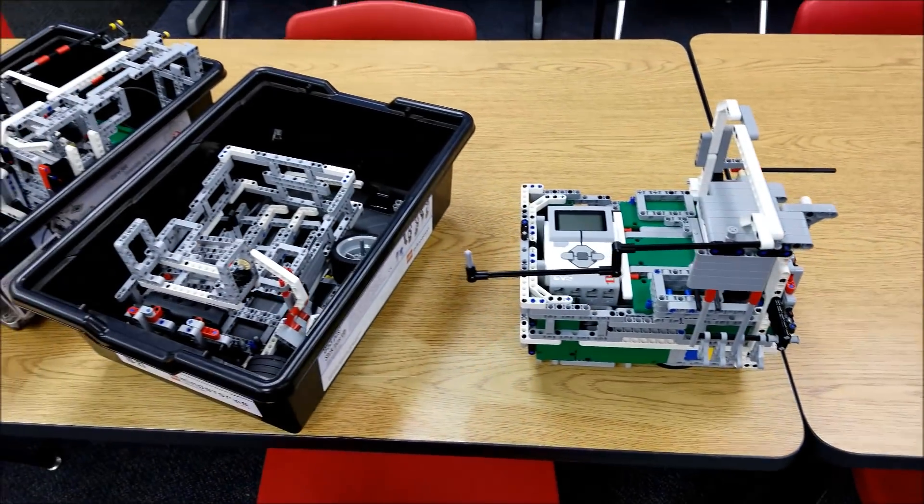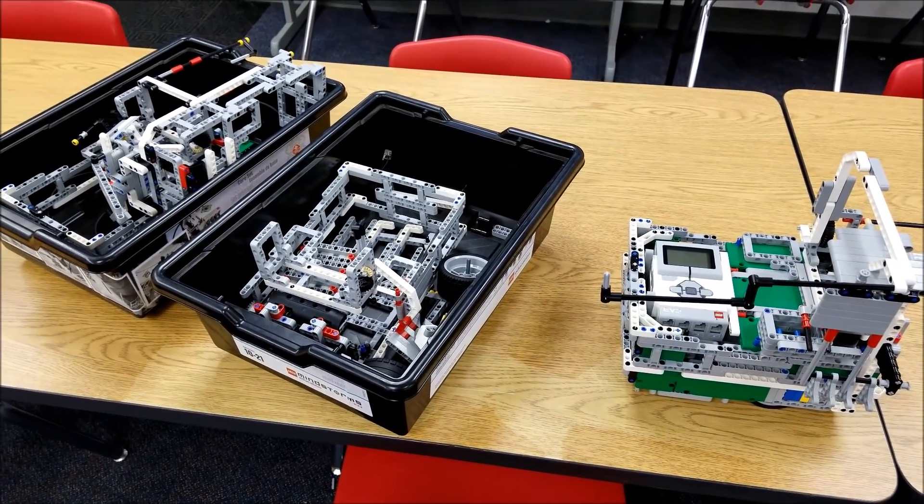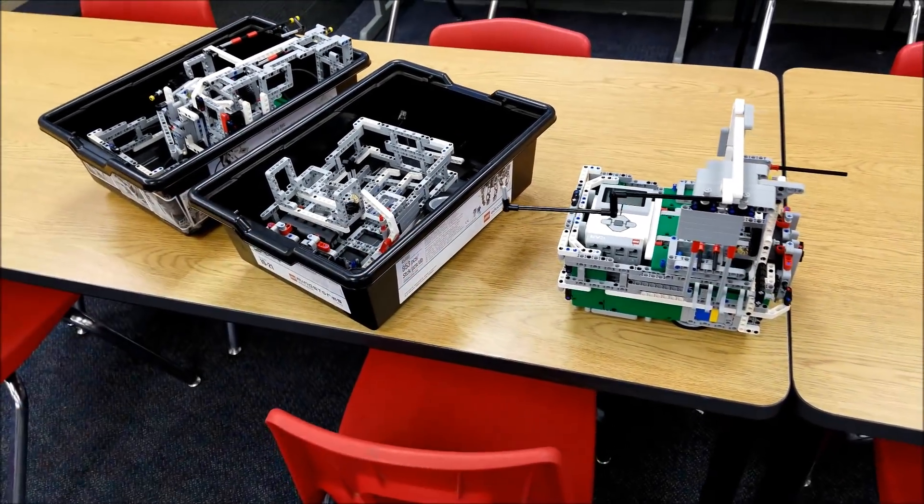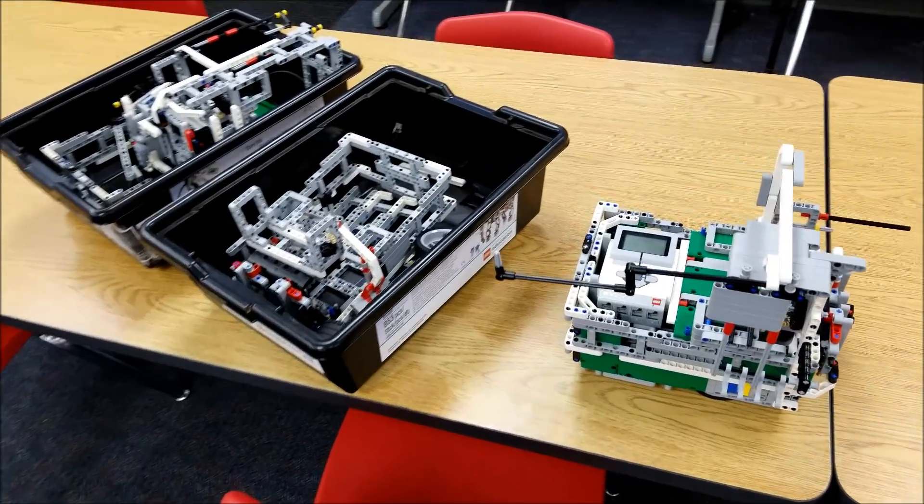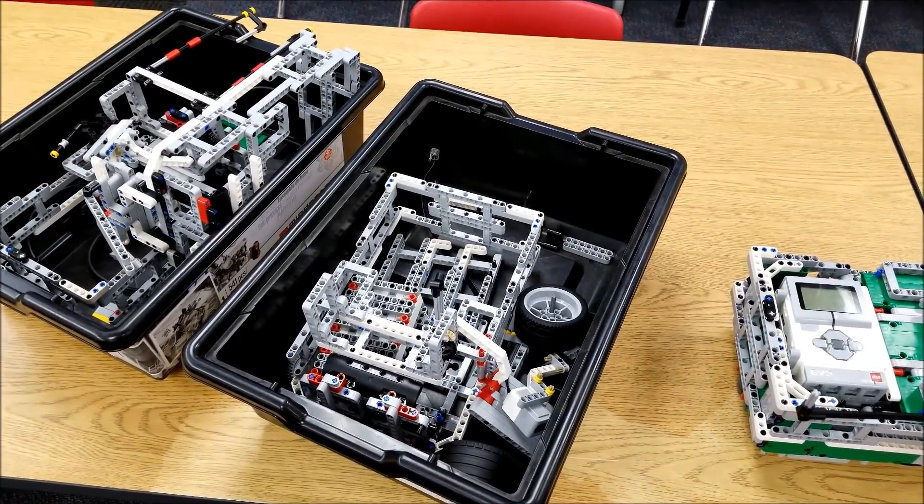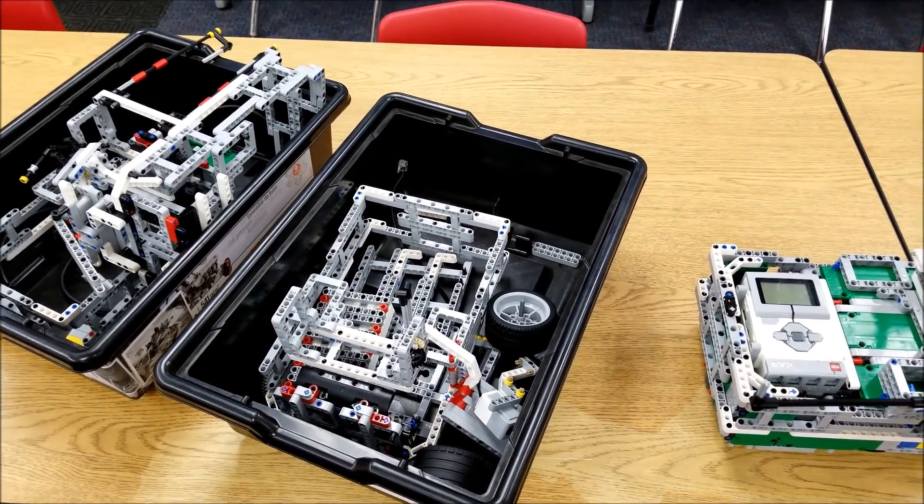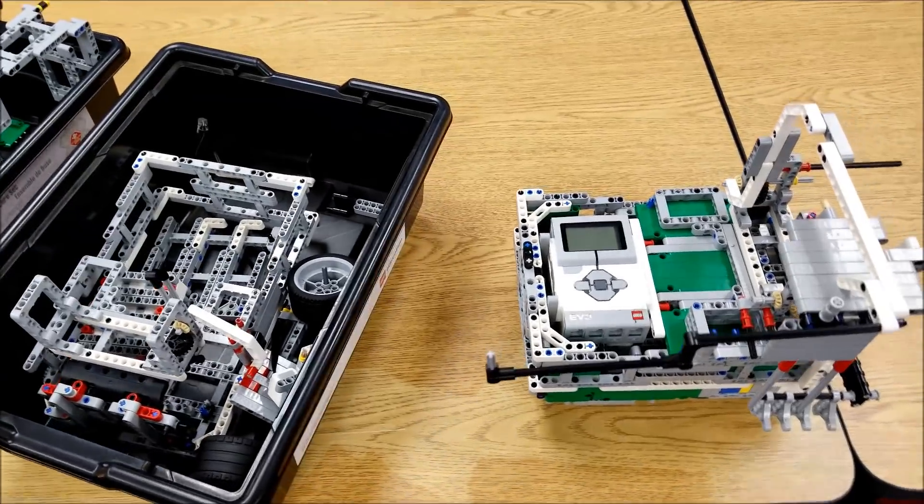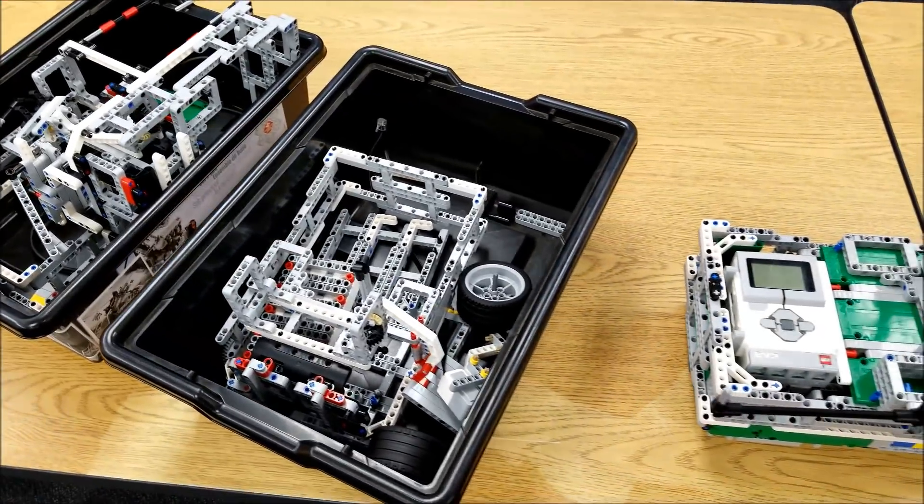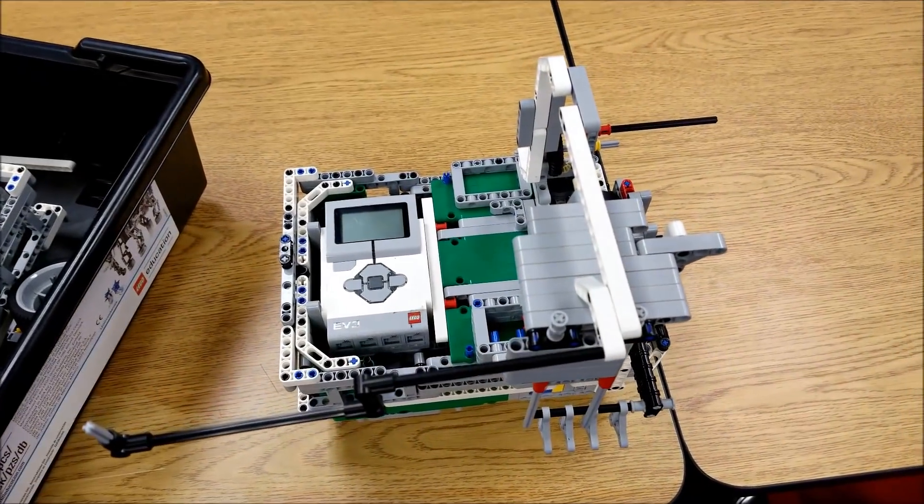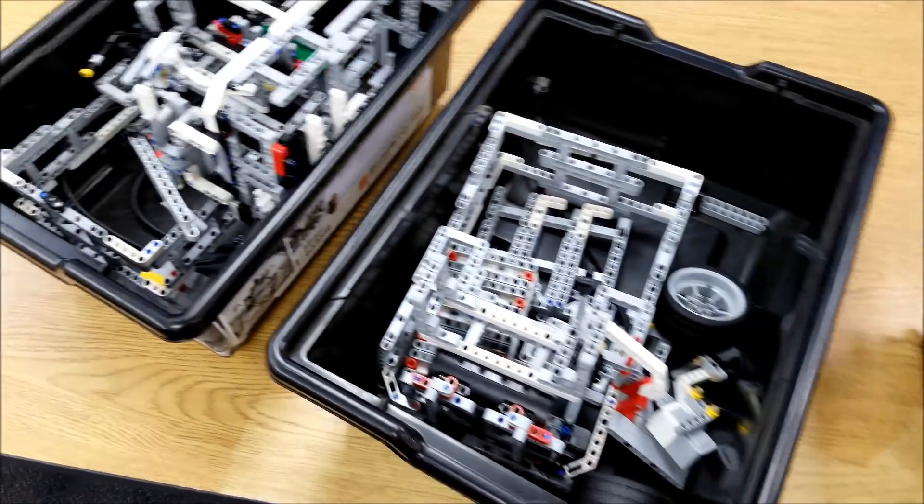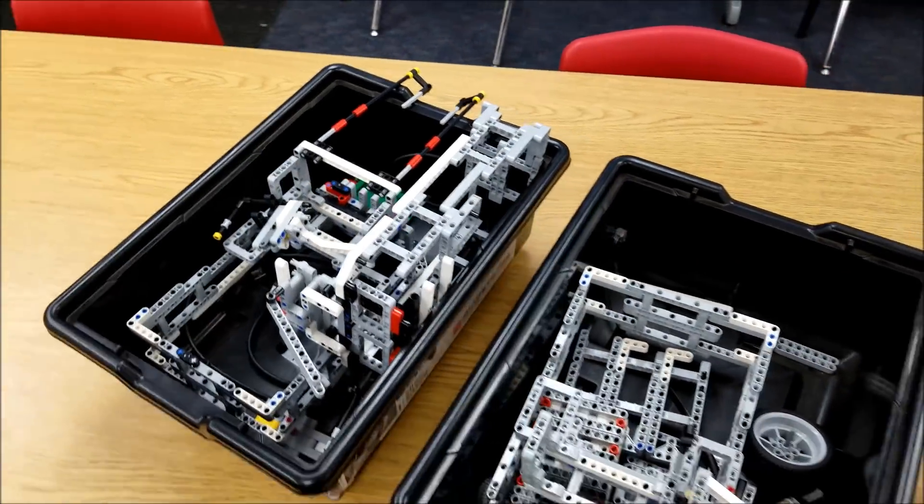Here is my take so far on these teams as they're practicing right now. This team here with the box robot, with all of these removable attachments, are finding out that they're having issues with controlling and programming the robot because each one requires a different task. Each one requires different movements within each attachment. So on this one here, this arm would come down. On some of these others, it just has an attachment to do the different tasks that they want.